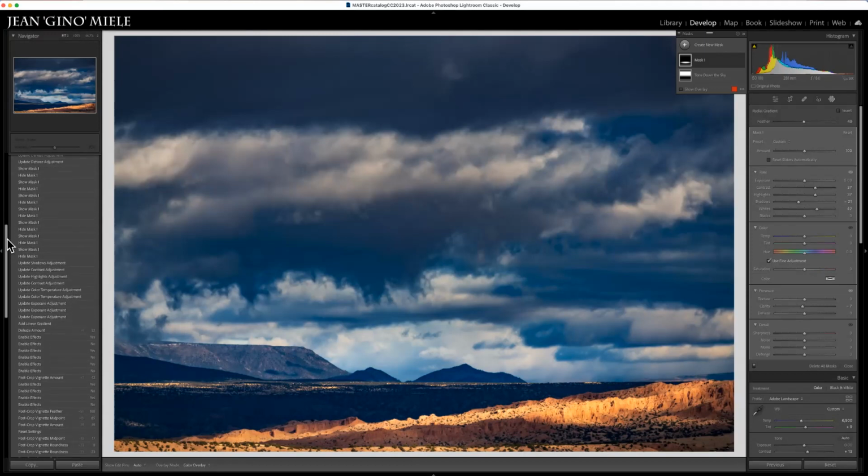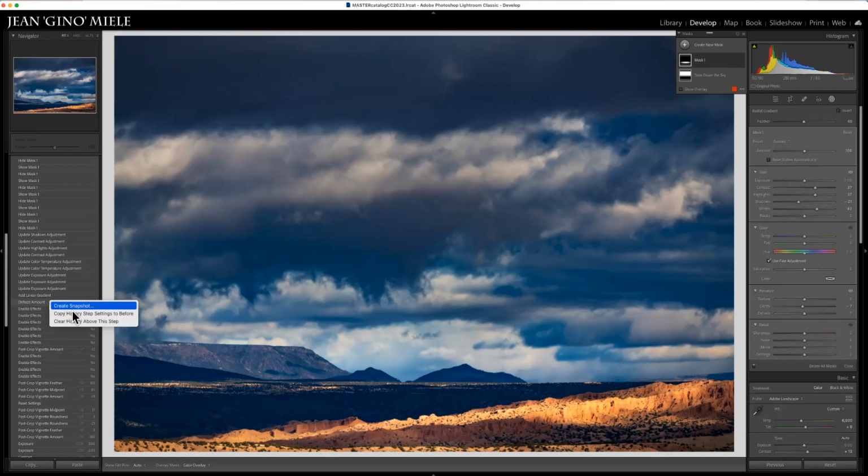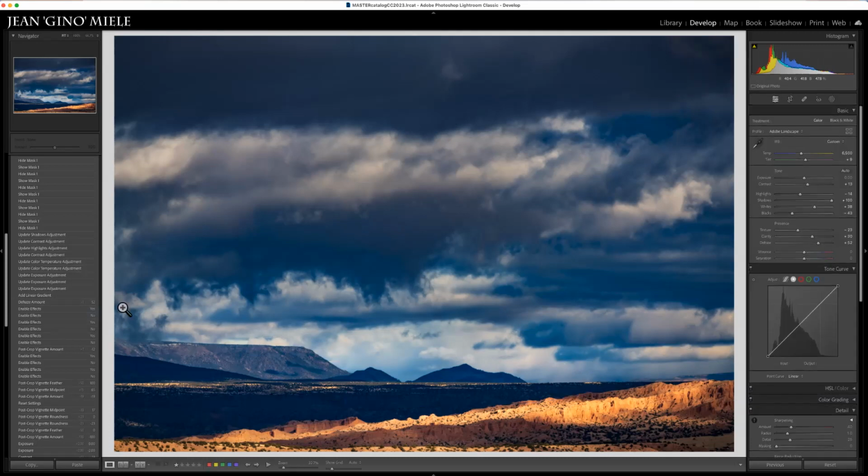I'm wrong. I have to go a little further back. Here's where the first linear gradient was. Let me go right before that. Make that the before, after. I'm going to hit the return key to make that disappear. Before, after. So the top of the sky before is brighter and the horizon is duller. After, the top of the sky is less interesting and the center is more interesting.